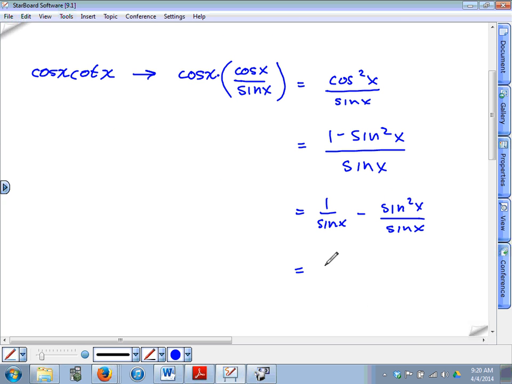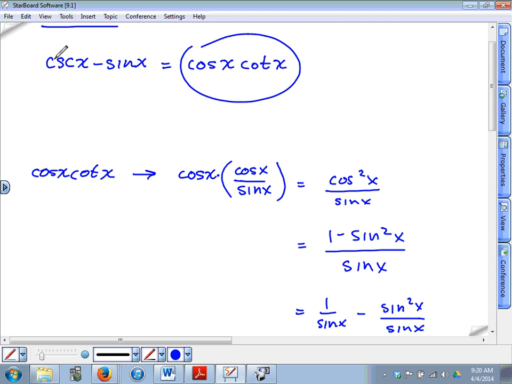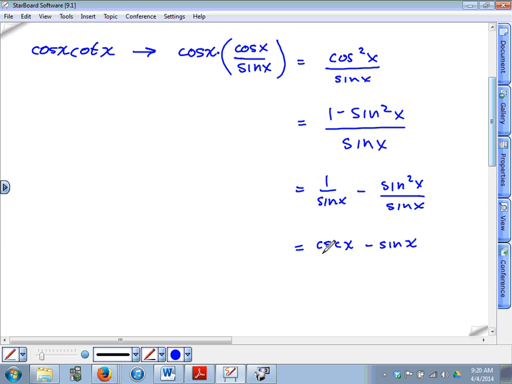1 over the sine. What is 1 over sine? Hey, Cam. Cam's got it. Yeah. I love these trig identities. We're just about there. Sine squared over sine. That's just sine of x, right? The sine cancels with the sine. Is that what we wanted? I forgot where we even wanted to go. Yep, cosecant minus sine. There we go.